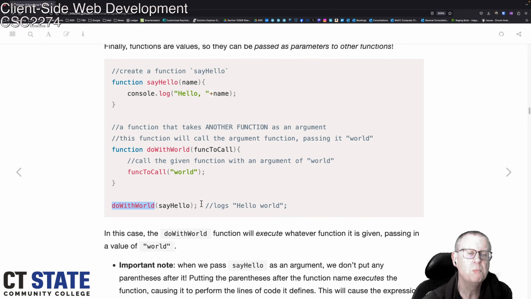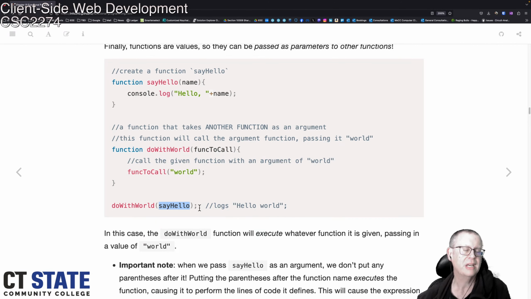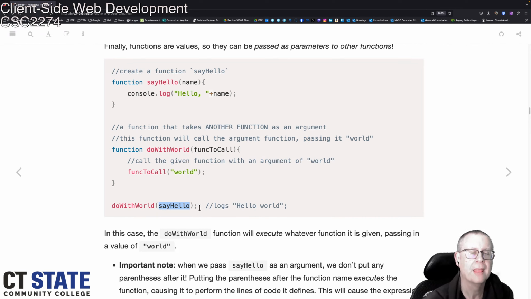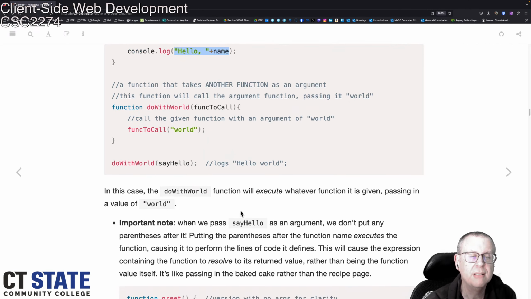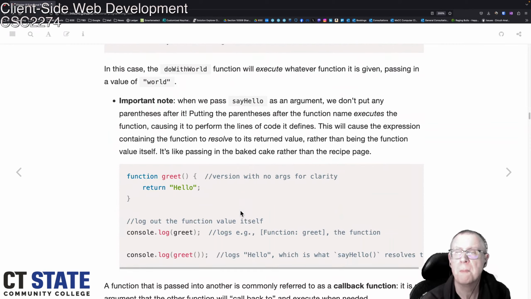And so when we call do with world, we pass in the say hello method, and then it gets executed because the variable func to call is assigned the value say hello. And calling say hello with world will print out hello world. So that's the way it hangs together.